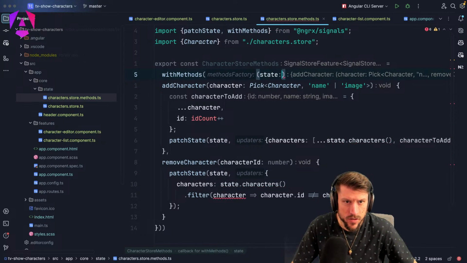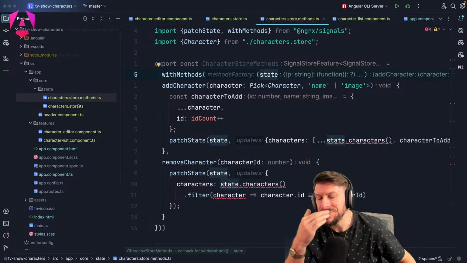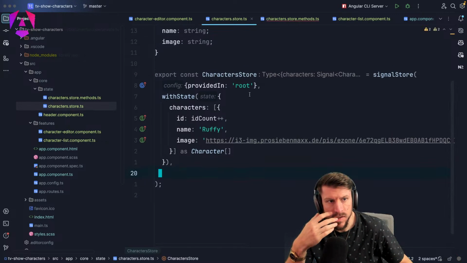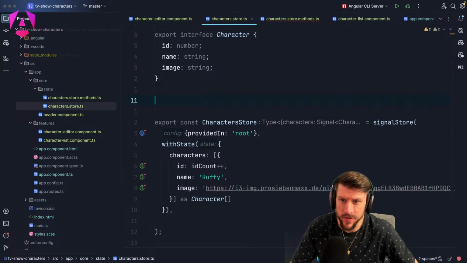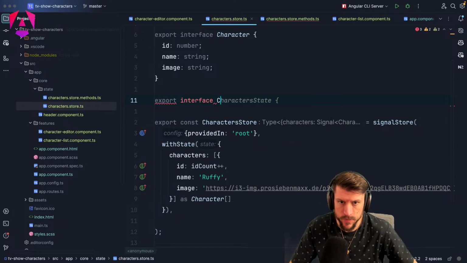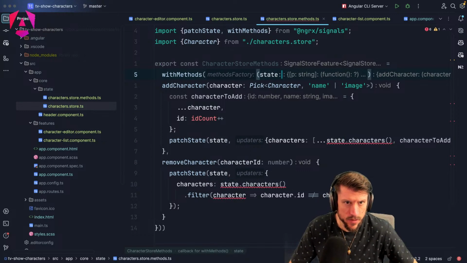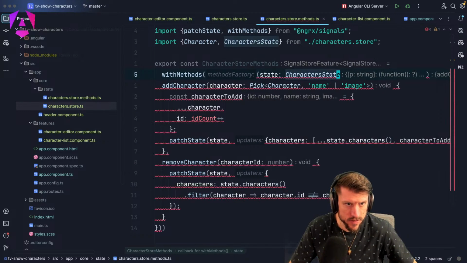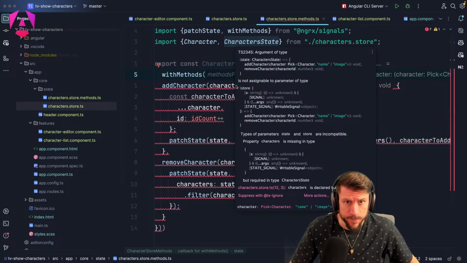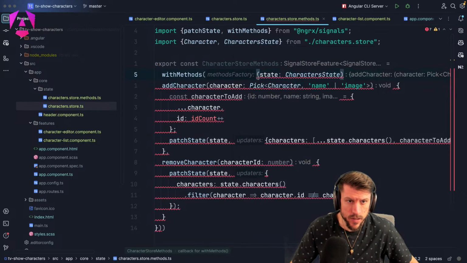With method, state would probably need an interface, CharacterState, that would be like this. And then we say here that it's of type CharacterState. And then it completely breaks. Add character, remove character. Aha. Okay, that's not really, that's the whole store. Signal Store feature.